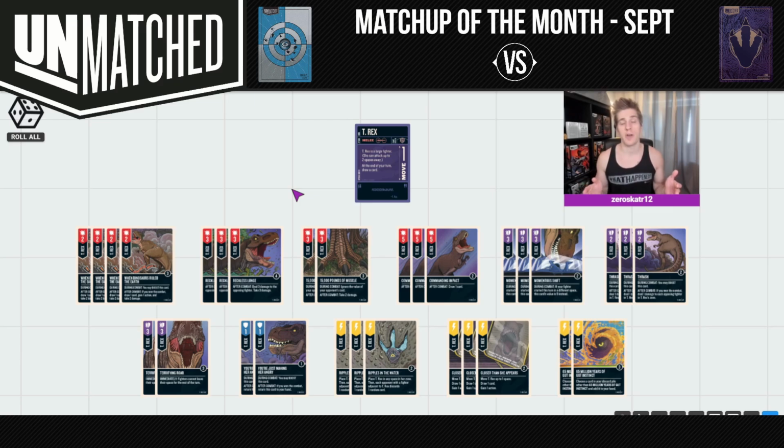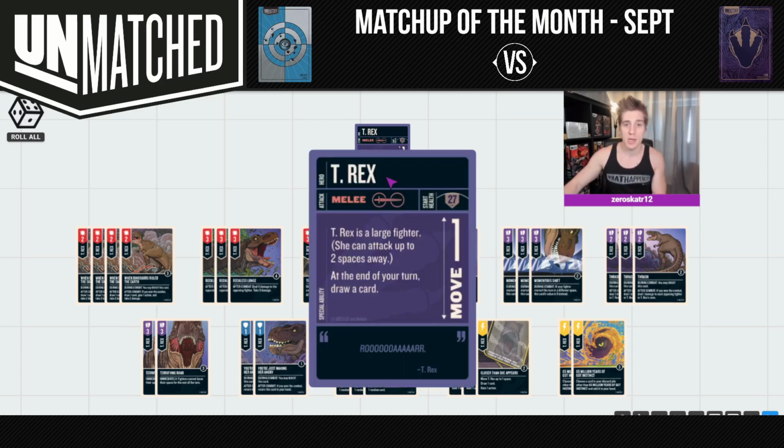But also, as a large fighter, you get the benefit of being able to attack up to 2 spaces away instead of just adjacent. So T-Rex is a solo fighter and she is melee, but even though she's melee, she's large, so she gets to attack up to 2 spaces away, which is incredibly strong, because you don't have to be actually adjacent to the opponent in order to attack them. Other melee fighters still have to move up adjacent to you in order to attack you back for the counterattack. So that's very, very good.